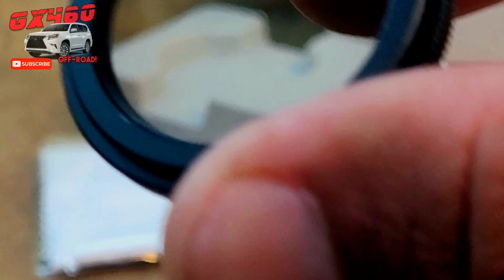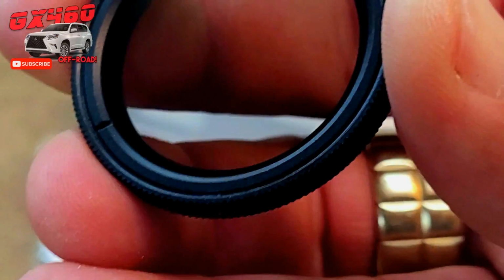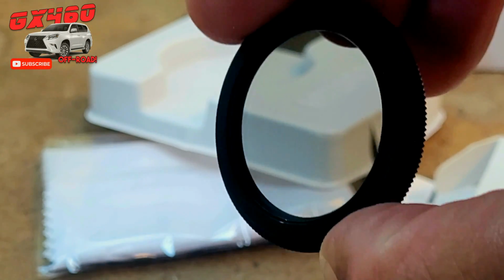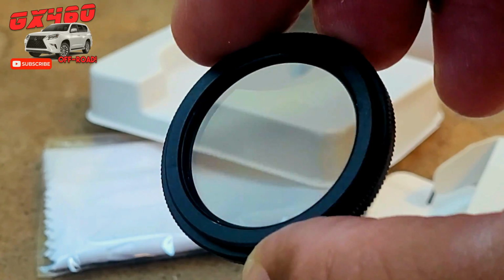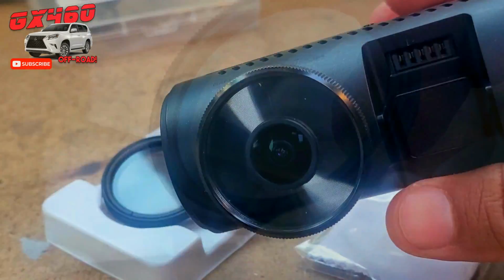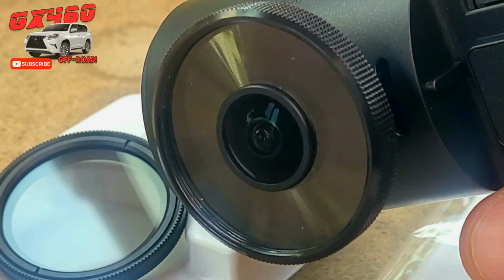The idea, again, simple: cut down on glare. Glare is important on a dash cam, or at least cutting down on glare is important, because the camera, unfortunately, is on the inside, so you're filming through your windshield, which, of course, reflects glare and sunlight off the inside surface. This Vantrue CPL or circular polarizer filter is very well made.